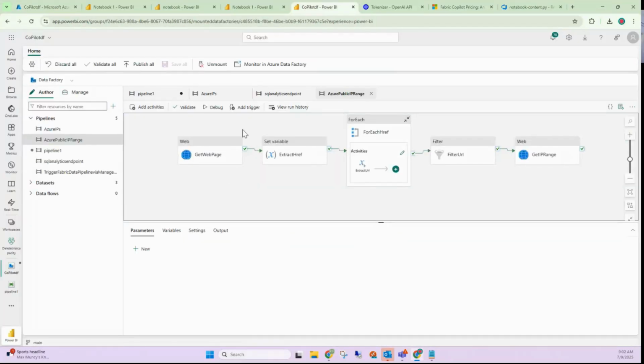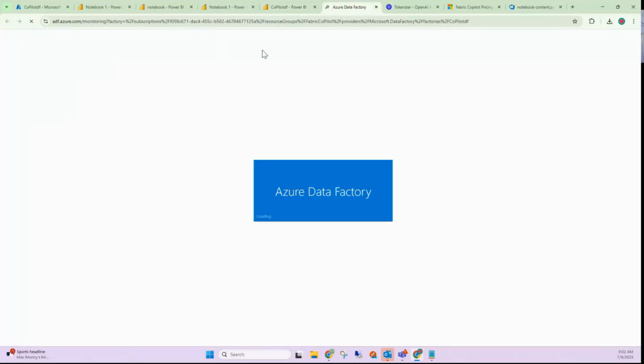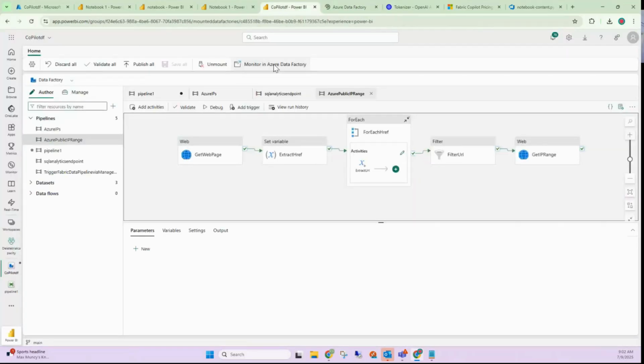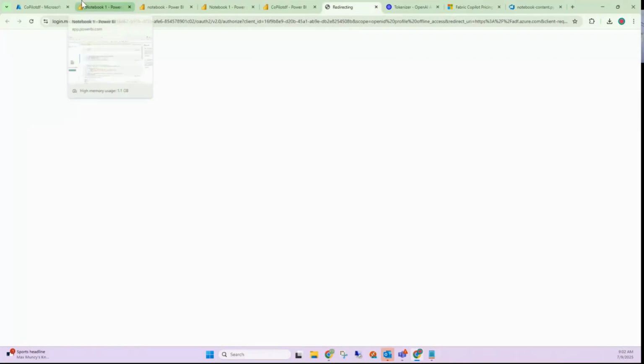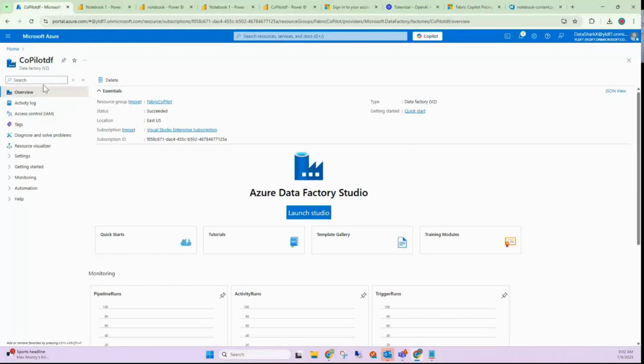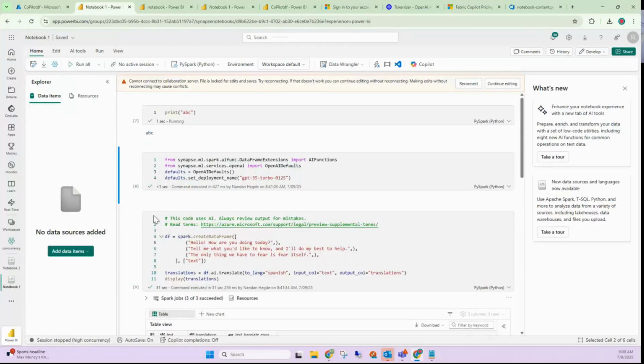It's just that. If I want to monitor in Azure Data Factory, I can click on Monitor in Azure Data Factory and it would go across that. So it's basically mounting your Azure Data Factory within the corresponding Fabric workspace.